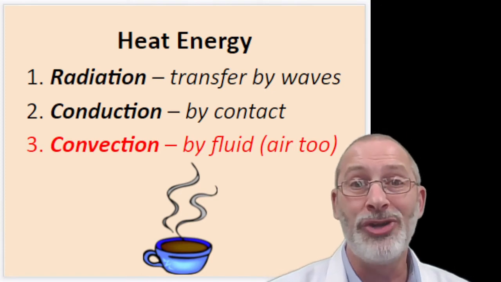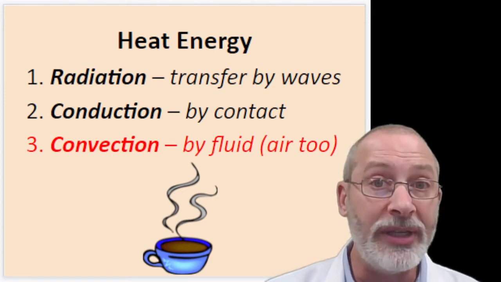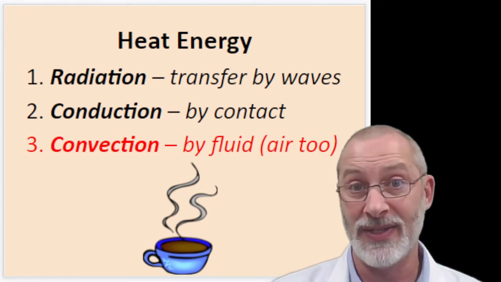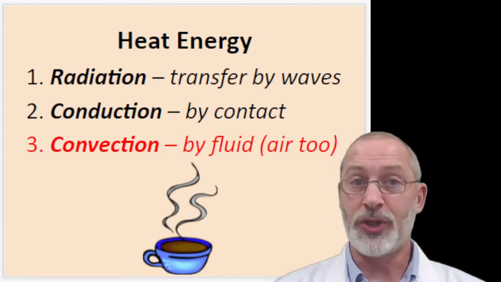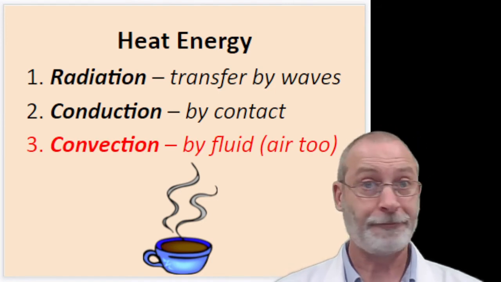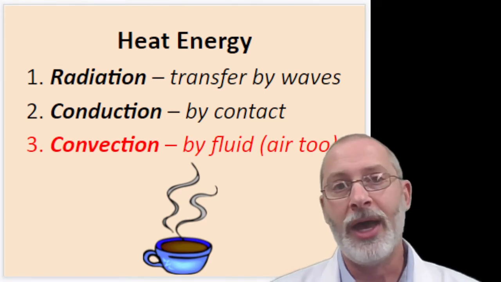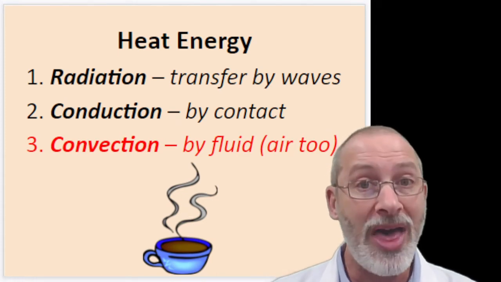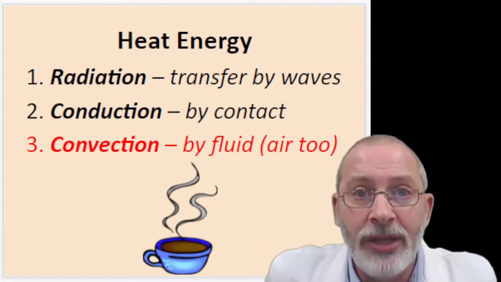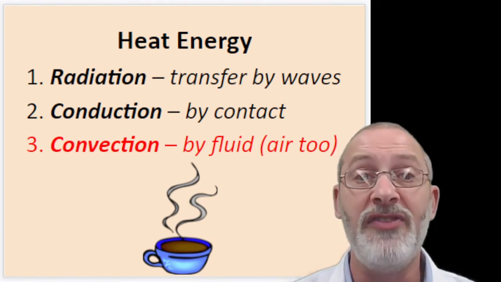Convection is when heat energy is transferred or moved by a fluid. Now, when we talk about fluids in science class, we're actually talking about both liquids and gases. So, convection takes place in oceans, convection also takes place in the atmosphere. And the interplay between the oceans and the atmosphere are what really generate a lot of the weather systems that exist on planet Earth. There are some exceptions, but by and large, the weather you experience on a daily basis are a direct result of convection.